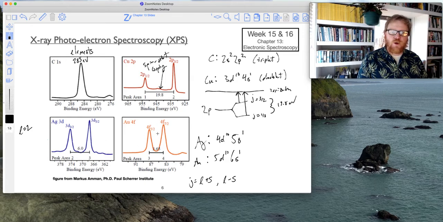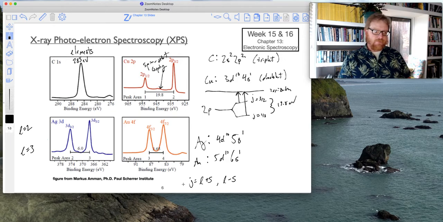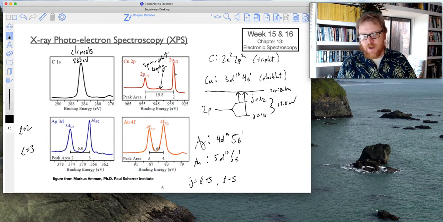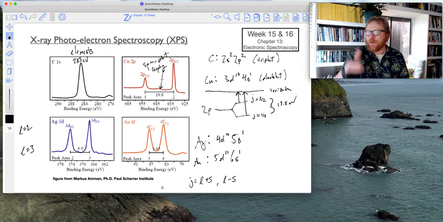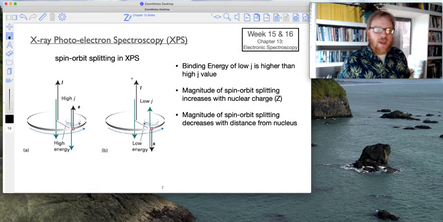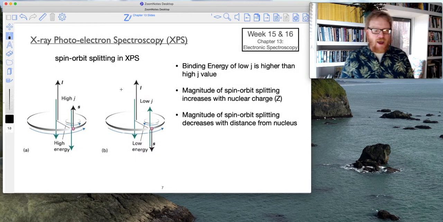And then for the gold, for the F block, right? L is equal to 3. So that's where we get the 7/2 or 5/2. Okay. You also notice the intensity for the upper lying J level is higher. Okay. And that has to do with the number of electrons that are in that level. So what you can see from XPS is it actually shows that there are more electrons existing in that upper spin level. And this is a good diagram of why that exists, okay?